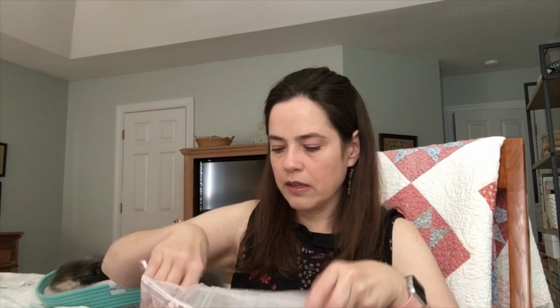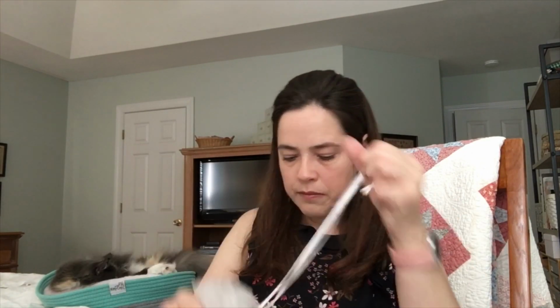And I'm using, these are US 3s, 3.25 millimeter. And this is a Knit Picks needle, and I do not like it. I thought I had ordered some ChowGoos on Amazon. Well, they had the picture of the ChowGoos, but the description was Addi Turbos. And I like Addi's, but the point is kind of tapered. It's not pointy enough for me. So I'm gonna return those and get the ChowGoos, because I love those. But yeah, this is gonna be a fun one, a lot of fun. And it's called What the Fade by Andrea Mowry.